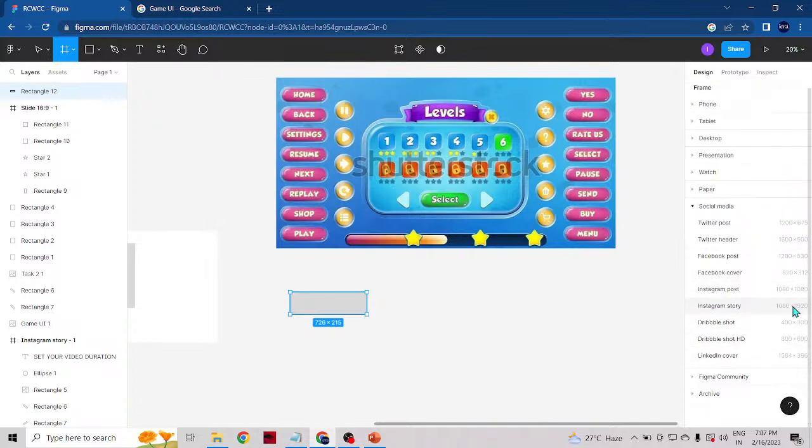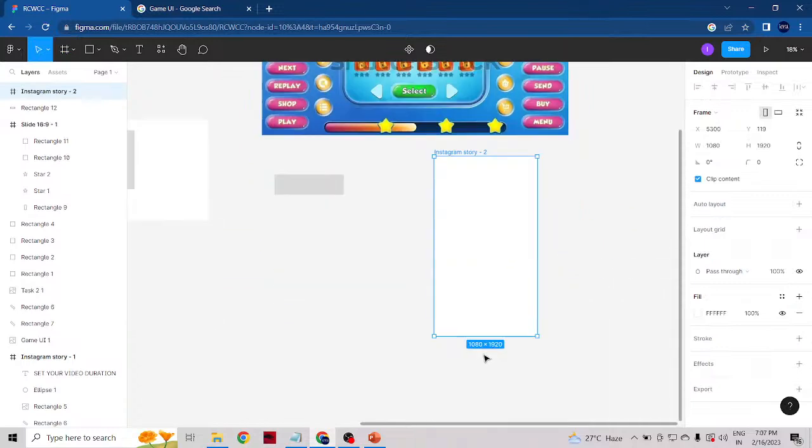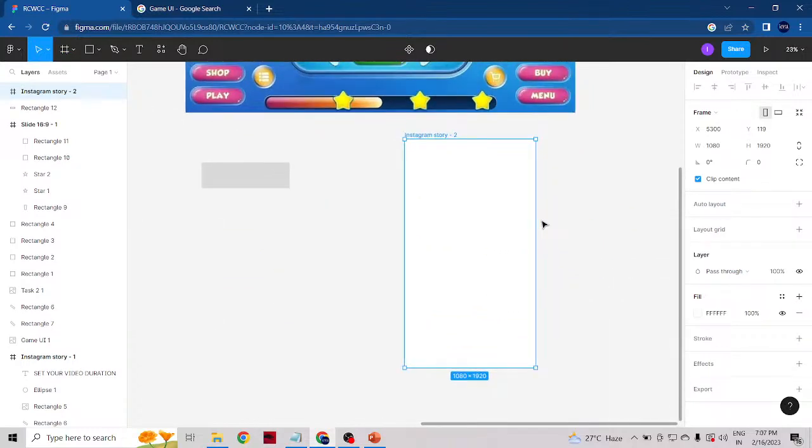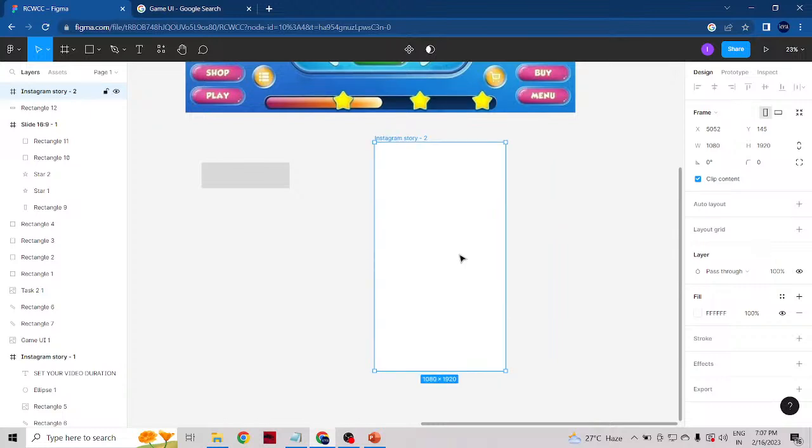I will take up this Instagram story itself for this. So this frame, imagine I am going to work for this frame. Setting up a frame is very important when you are planning to create a user interface for an application. Before you start with creating the shape, you have to set up the frame. And the frame always should be in the orientation of 1080 as its width and 1920 as its height.